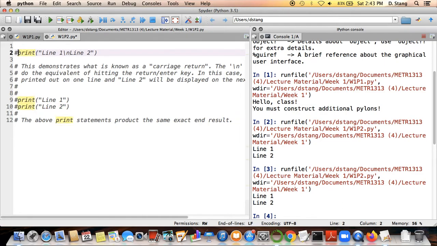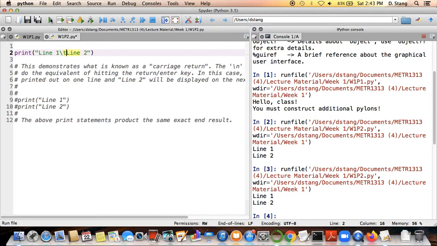Another thing that you can sometimes encounter is you can actually use this backslash to do a lot of interesting things, one of which also involves \t. This \n is basically the computer's equivalent of hitting the enter or return key to go down to the next line. Another one that you can use is \t, which is basically the computer equivalent of hitting the tab key. If you hit the tab key, you can get a lot of extra spacing, and you can make things appear nice and pretty in, say, fancy tables. So that would be one potential use for the \t. The technical term for this is, I guess, a tab character.